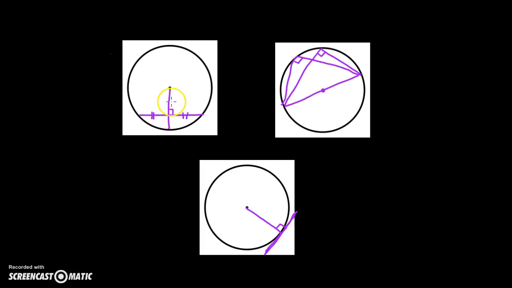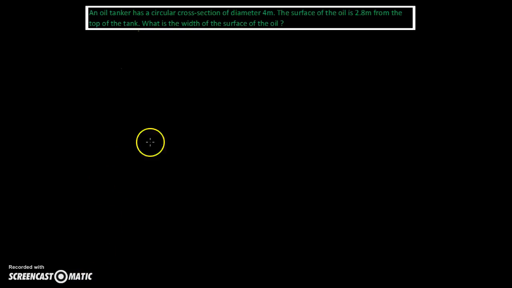And the final circle theorem, again, we've got a radius. And if we draw a chord, now if the chord is bisected, and with these two little lines either side, that means we bisect it, then it's at right angles. Or you could say, if the radius is at right angles to the chord, then the radius bisects the chord. Right, let's move on to an example.